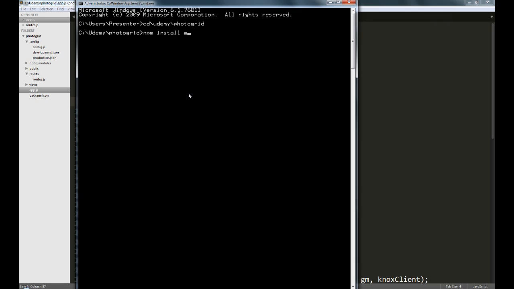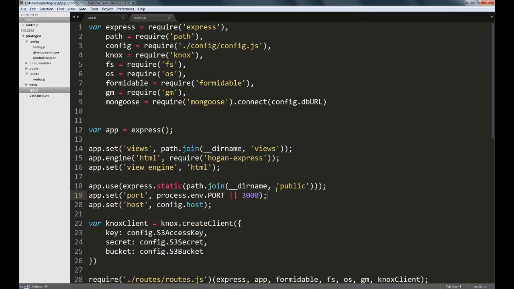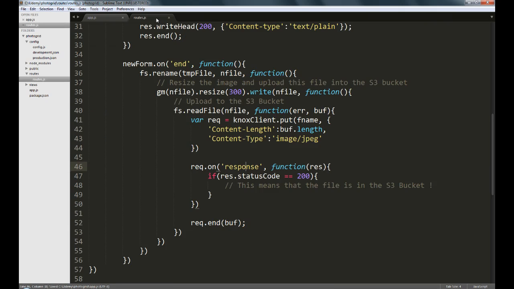So npm install mongoose --save. There. So once Mongoose is installed, like always, provide a reference to the routes.js function that we have. So Mongoose goes here in the routes.js.